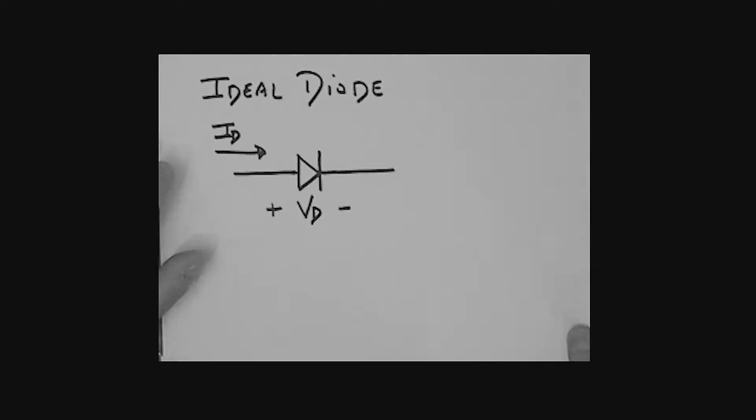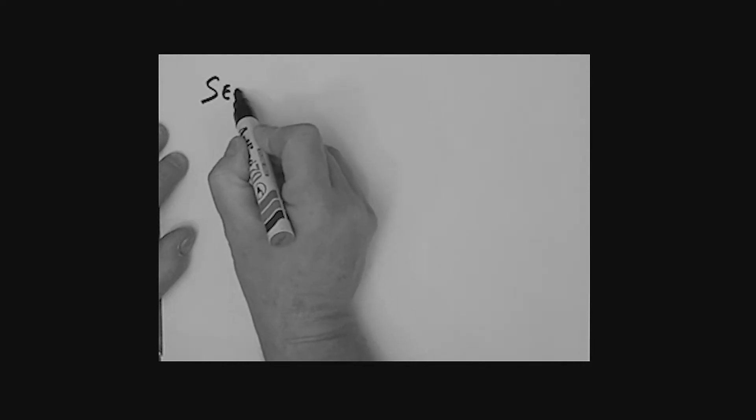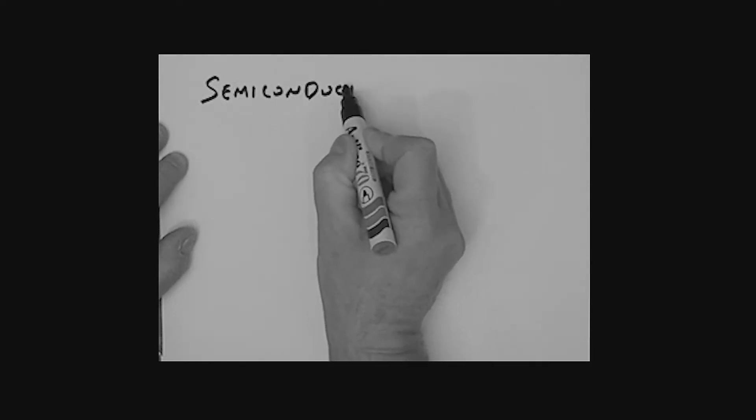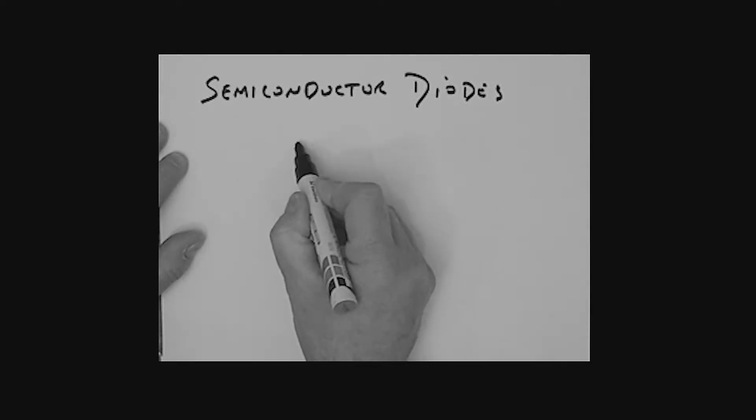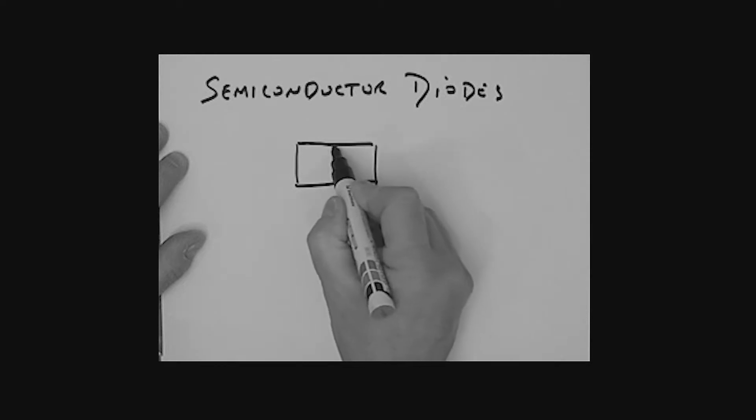Let's look at and comment about what the diode or most diodes today are constructed from. The diodes that you will be dealing with are actually semiconductor diodes. The diode is basically a p-n junction. In your physics class you'll be discussing semiconductor materials, p-type and n-type material.